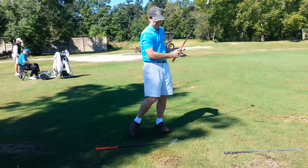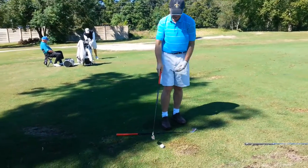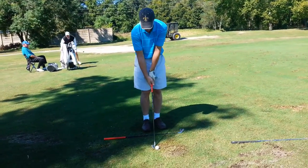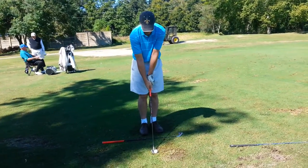That's right. That one was a little more arms taking it up versus turn. You know, usually have a little bit of turn in there. But that was a little straighter, wasn't it? Or did that go left? Okay.